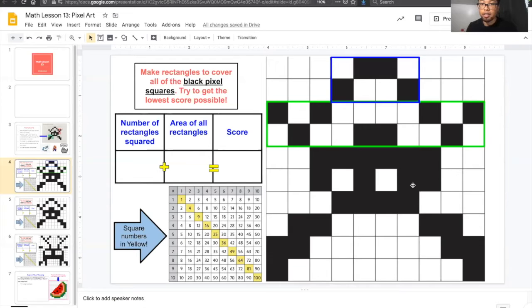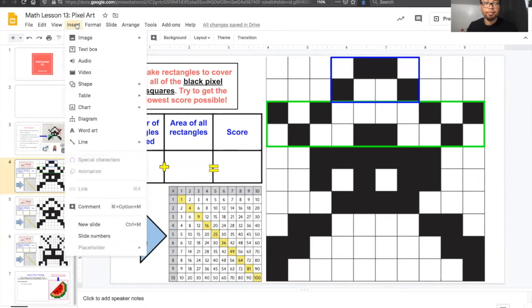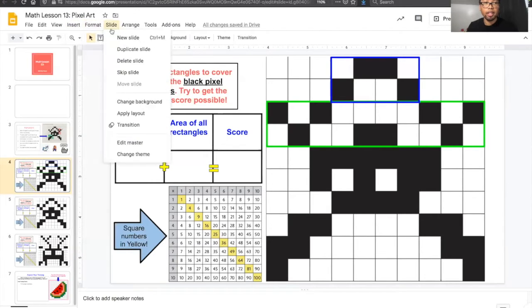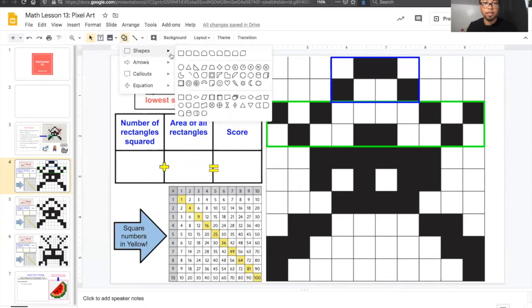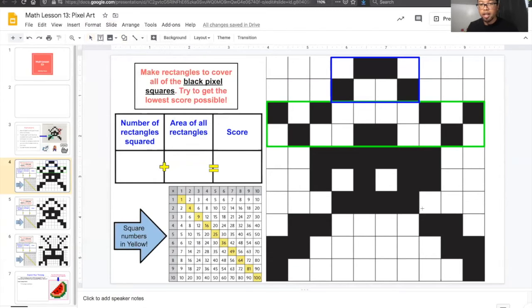All right. So I think I'm going to keep going with the same strategy I had. And I'm going to insert, shortcut, shapes, rectangle. How about I make a rectangle that covers, I can maybe do it like this. If I take, let's see.